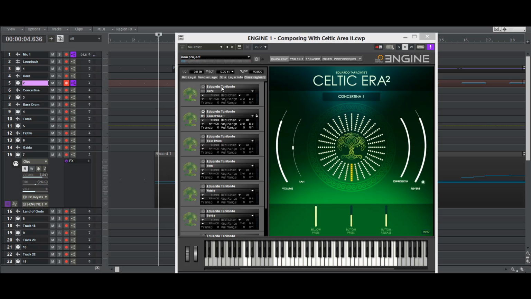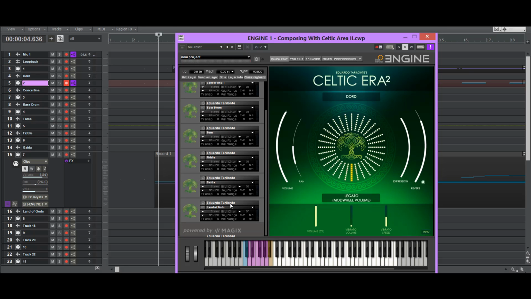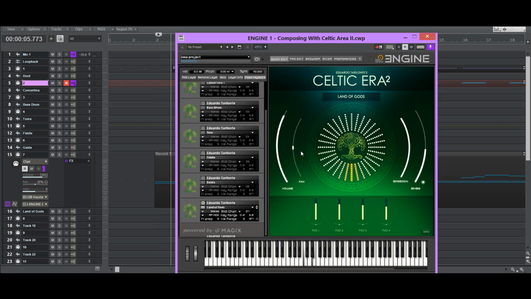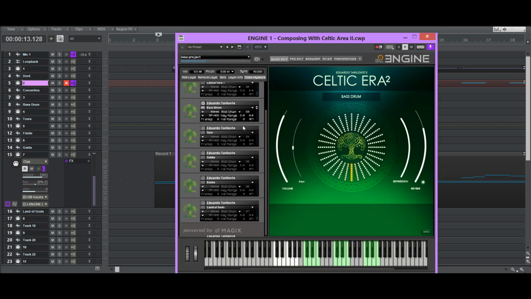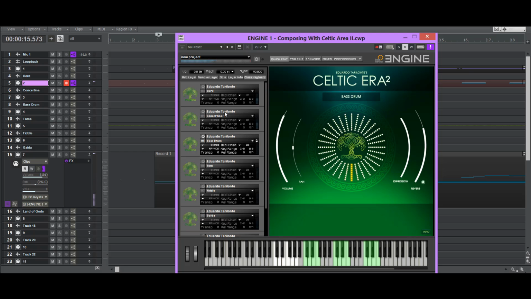But that means that our solo instrument now is a little bit too quiet, so I'm just going to add a little bit of volume to that. We'll probably lower the pad a little bit too, to kind of give it a little bit of room. That's a little bit more balanced.